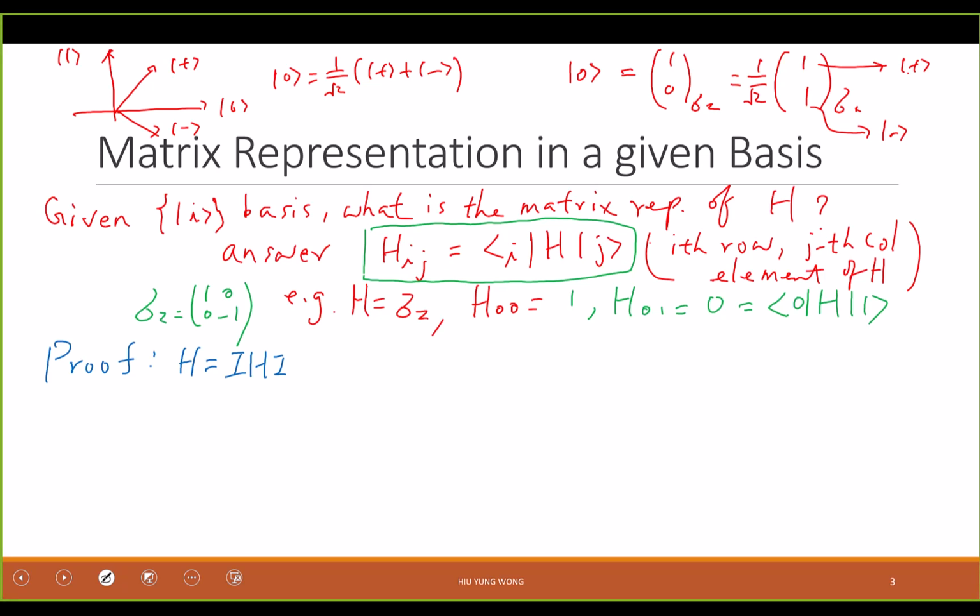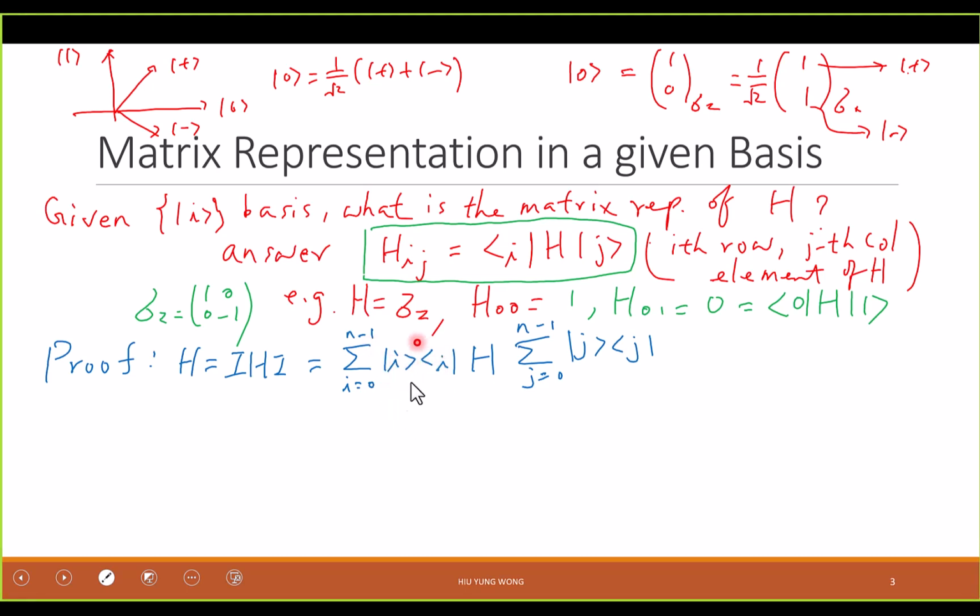Now I write this. See if you will be surprised or confused. I say this is equal to this. And I want you to tell me why I'm correct. Why can I write this? Anyone remember what this equation is? Which equation did I use? I think you used it in your assignment one also.